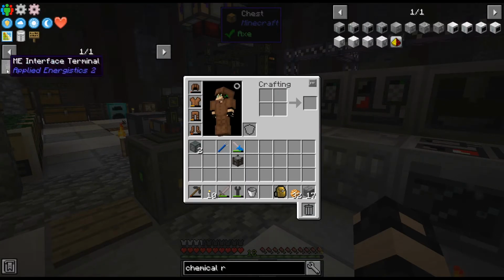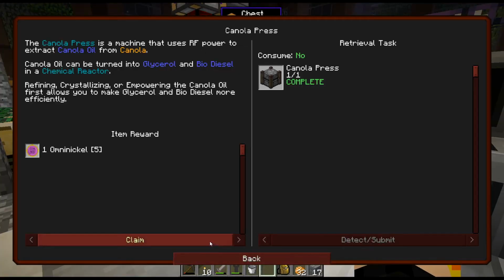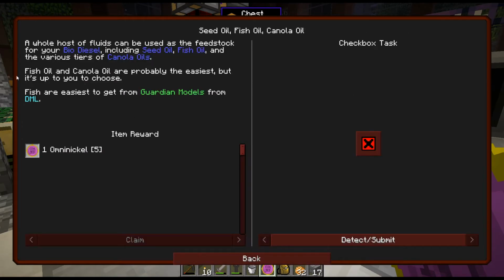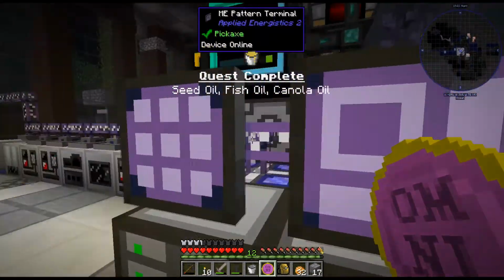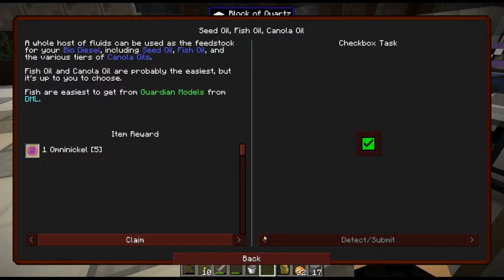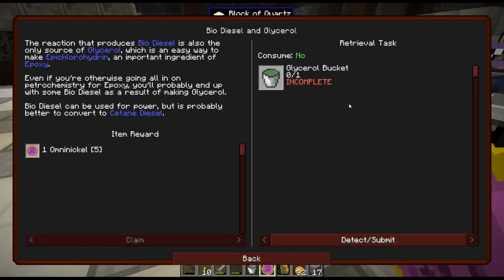So there is the canola, and then that wants us to get the fish oil and canola oil. Oh, is there two? Oh, okay. So it's showing us multiple ways to get it, I think. It wants us to get glycerol. The reaction that produces biodiesel is also the only source of glycerol, which is an easy way to make epichlorohydrin. Even if you're otherwise going all in petrochemistry for epoxy, you'll need to end up with some biodiesel.